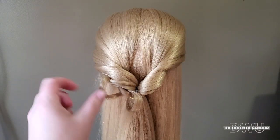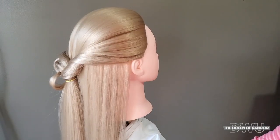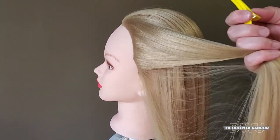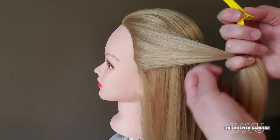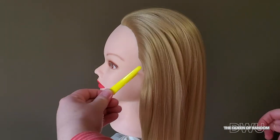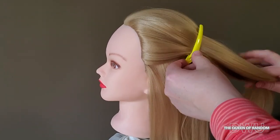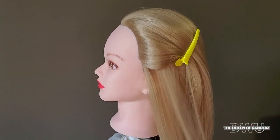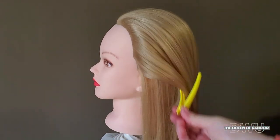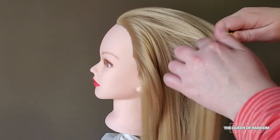I just wanted to show you quickly how they worked. It's quite easy. Using this tool can come in handy in different styles, helping weave hair through other hair. And of course the hair clip, clipping up or back any hair in the way. Also a quick way to section the hair. It's too bad that they just sent one and not two. This clip has little teeth inside to help hold the hair in better.